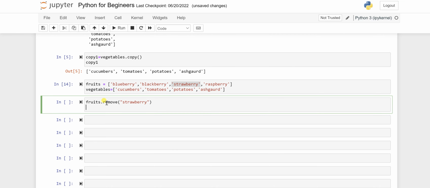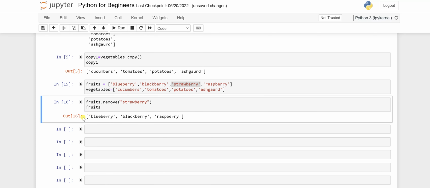Then to check what difference it made after calling the remove method, call the fruits list. After running this cell, you will see strawberry has been removed. That's the power of the remove method, it helps you remove a particular element from this list. This is about the name, the value which is in it.